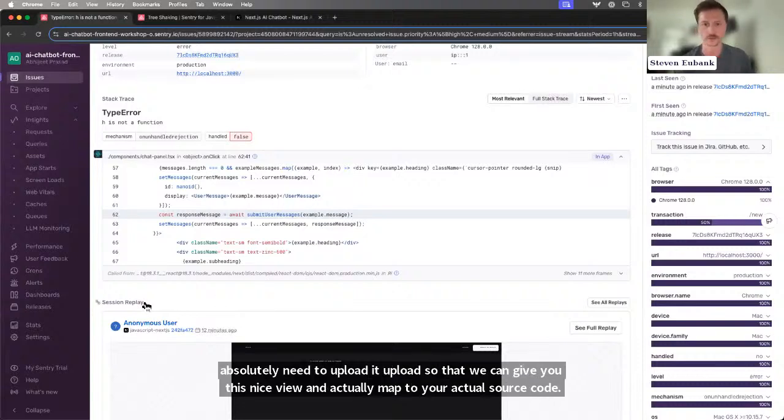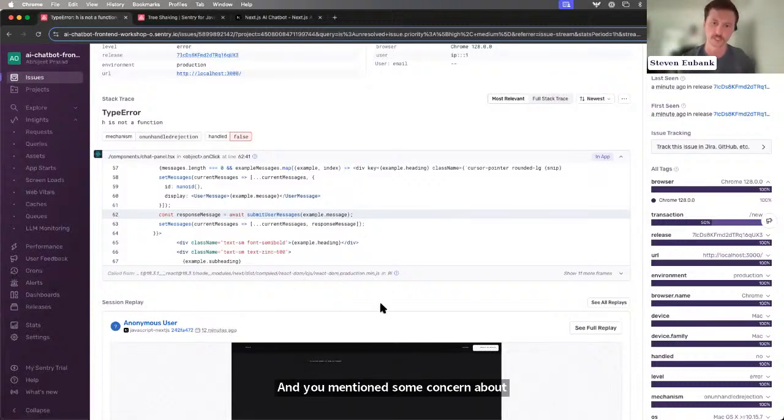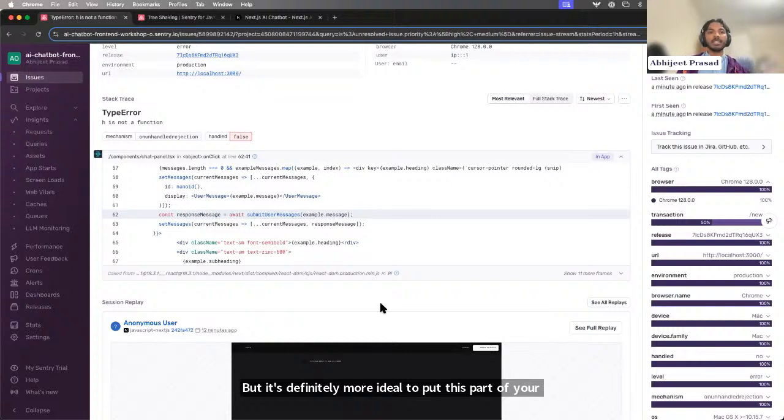And you mentioned some concern about uploading source maps to Sentry. There are other options, so you can host them yourself, but it's definitely more ideal to put this part of your CI and upload source maps with each build. Yep. And in case you only want to upload your source maps to Sentry and not have them publicly available, which is very common if you're using a purely client-side rendered application with replay, you can just delete them afterwards.